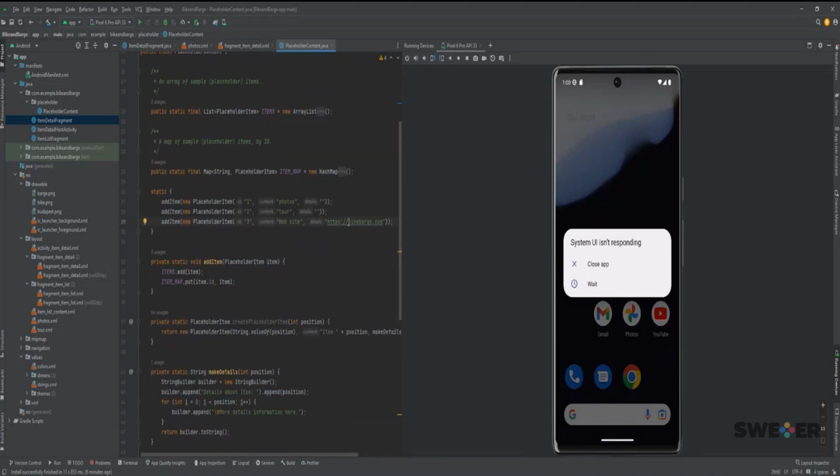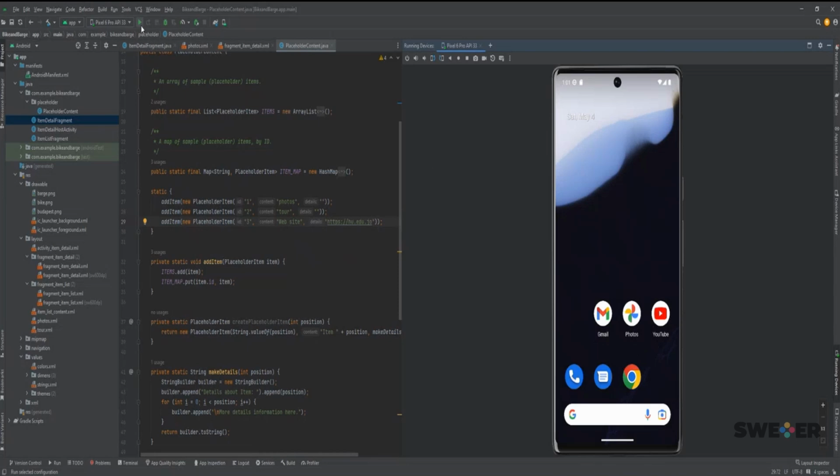If you want, for example, let's try to show our university website, hu.edu.jo, and let's run the application again.